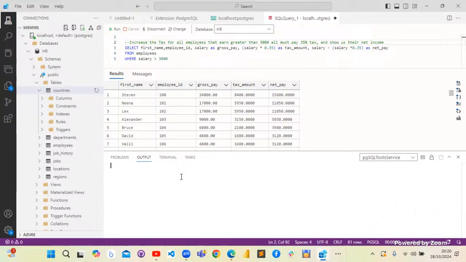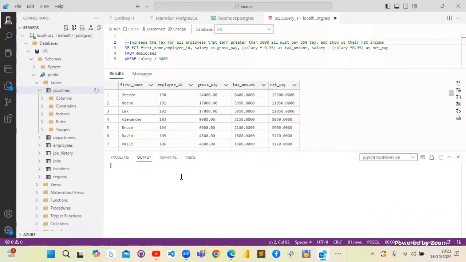It's just like, I don't know if you're a Christian, if you pay tithe, tithe is 10% of what you earn. So in this case, 35% as tax is 35% of what they earn. Multiplying your salary by 10% will give you your tithe. Multiplying your salary by 0.35, since it's the tax, will tell us exactly how much they are supposed to be paying as tax. And then we want to know how much will be their net pay, how much they are taking home.